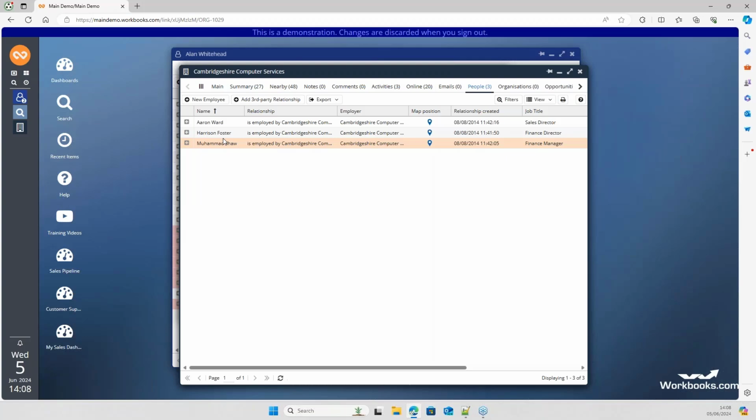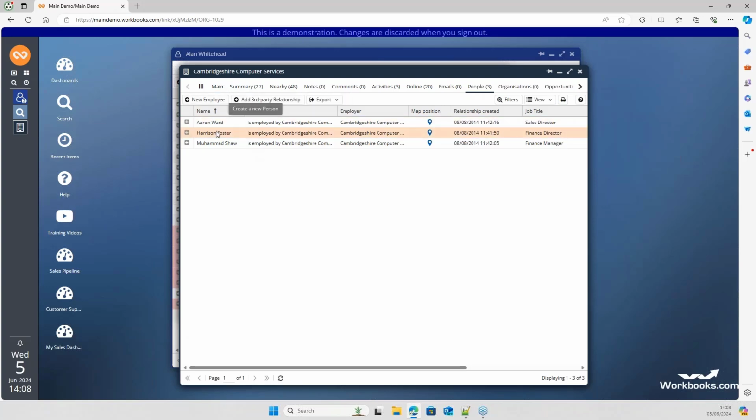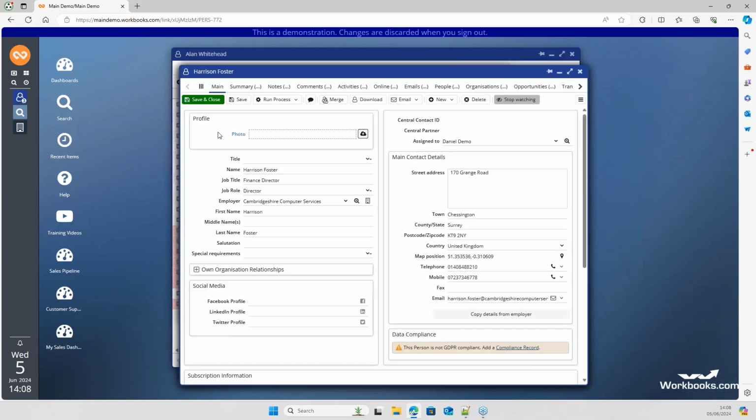No, here's what I should do. On the People tab here, you can see that Harrison is employed by Cambridge Computer Services. Let me minimize that. Get Harrison first, sorry. And all I need to do is to update his record. Now, if I'd been on the ball, I could have asked Aaron if he knew where Harrison had gone, but annoyingly, I missed that bit. But I can at least update the system with what I do know. And all I need to do is tell the system, Harrison doesn't work here.